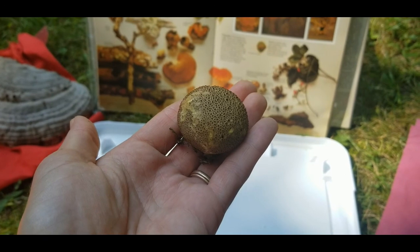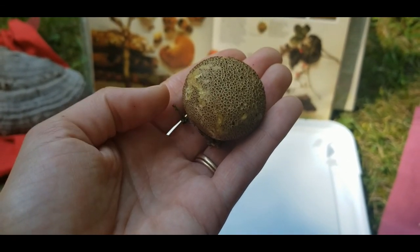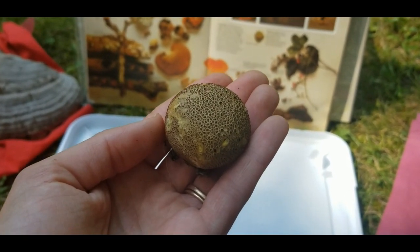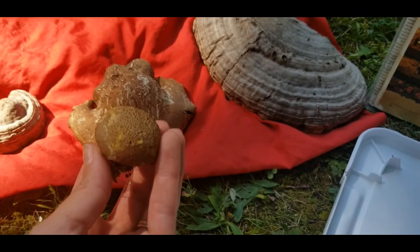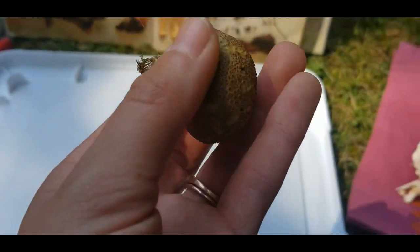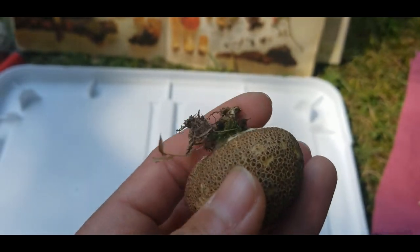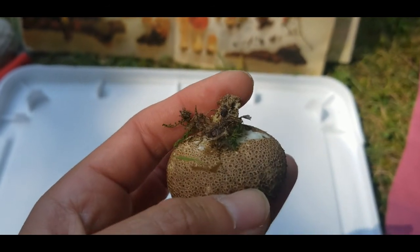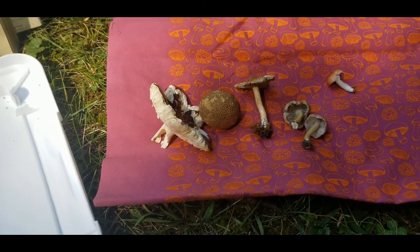Now there's one left over, this puffball mushroom. If you just look at it, it's hard to tell if it has a stalk or a stem, or if it's a shelf mushroom, but it doesn't exactly look like these mushrooms. There's no shelf, there's no place where it would attach to a tree. And if we look underneath, there is in fact somewhat of a tiny little stem or stalk down here. So I am gonna add it to my mushrooms with stalks or stems.